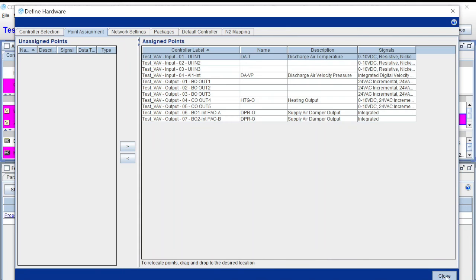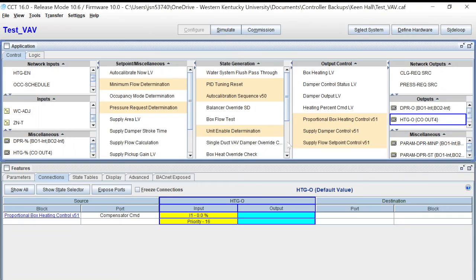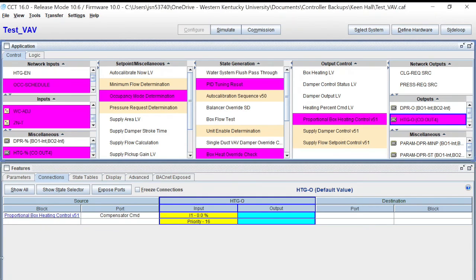Okay, so let's go ahead and close this out and go back to our connection screen. Again, we have this pulled up. You can see here this blue highlighted area. What I'm going to do is simply click that, and what you will see is that somewhere in this list, once I click it properly, for whatever reason it's not wanting to work with me today, highlight that, click the proportional control. That proportional control is right here.